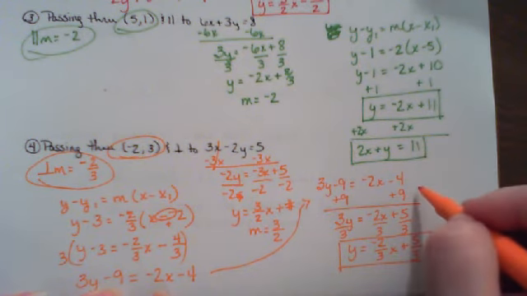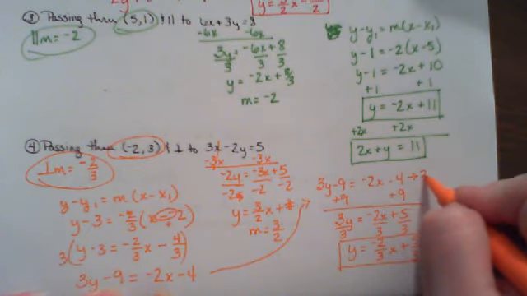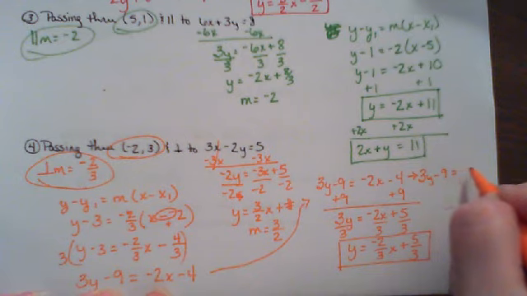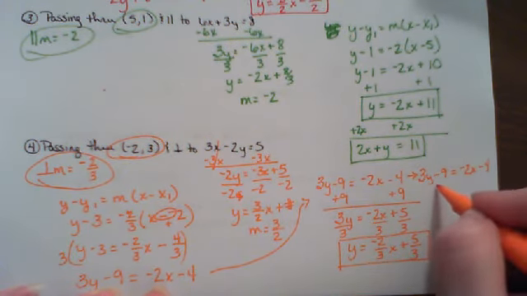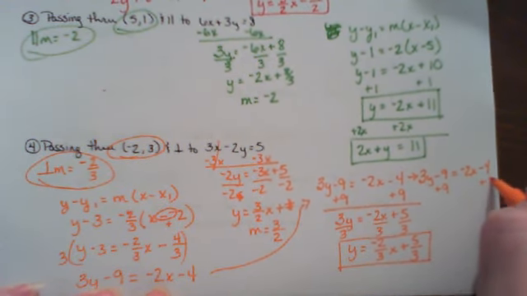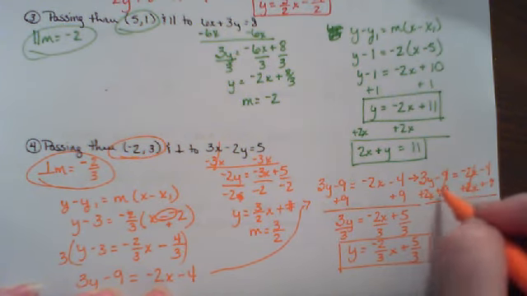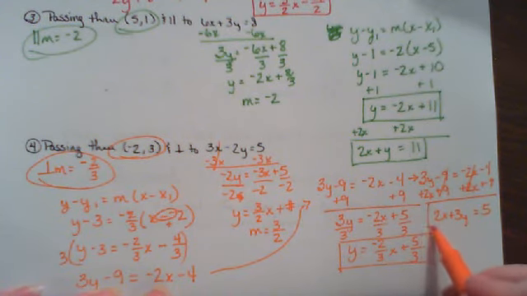Then I'm going to go back up here to where I was and pick back up from here because I don't want all that fraction stuff in it. So I still want to add 9 to both sides, but while I'm doing that I'm going to go ahead and add my 2x too. So on this side I have 2x plus 3y, and on this side I have my 5. And that's my standard form.